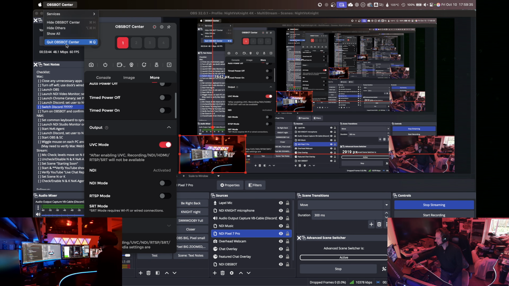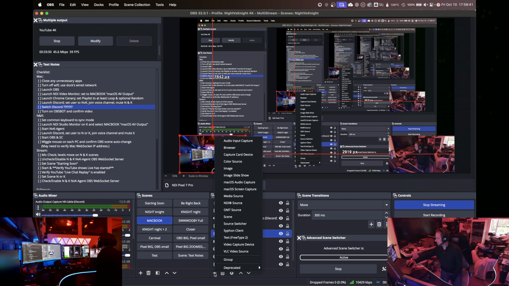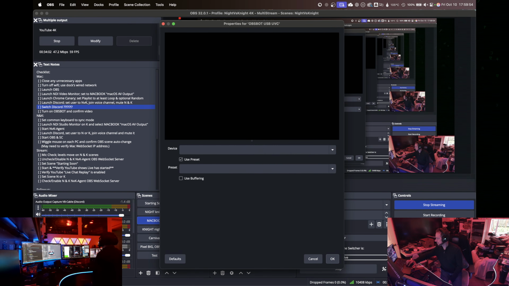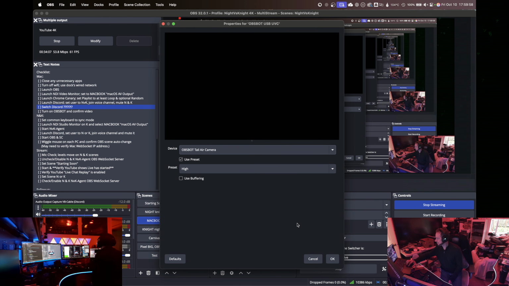I think I can minimize it. Now, I'll create a video capture device of OBS bot USB UVC. And it should show up. Yep.